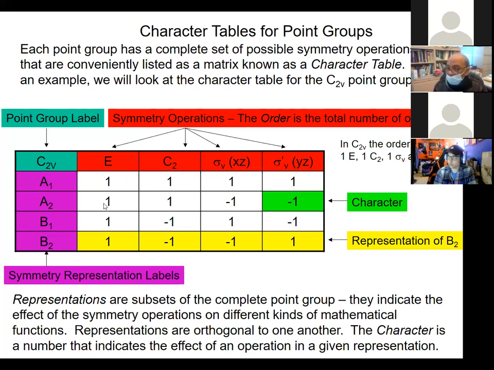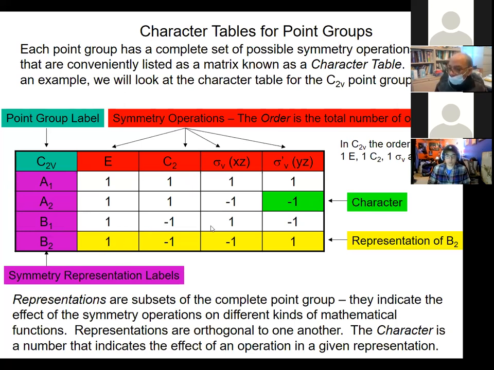If you look at B1 and B2, they have -1. So that is the difference between A representations and B representations. But both are singly degenerate levels. That means these operations are only single, not multiple. Now, finally, we have a character that is designated as 1 or -1. 1 means it is symmetric, nothing happens to it. -1 means it changes. So that is the difference between the characters. So in this character table, the entire matrix that you see, the +1s and -1s, means either symmetric or anti-symmetric.